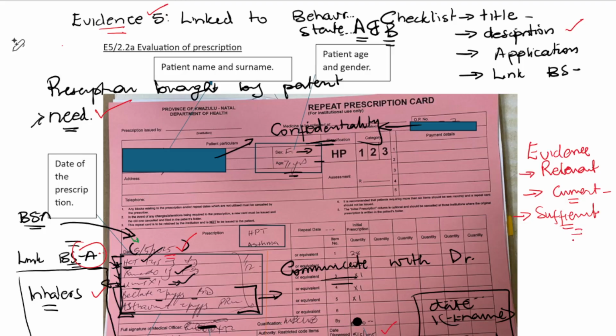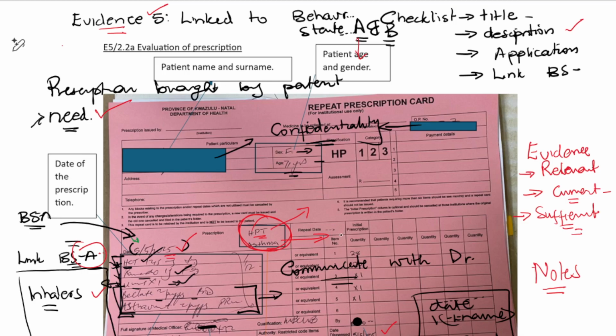It is sufficient because I am addressing behavioral statement A. There may be other pieces of evidence that I am adding to cover behavior statement A, such as, let's say, I'm taking counseling notes. In the counseling notes, I'm asking other things about the disease condition because I can see that the patient has hypertension and has asthma. So I ask what they understand about hypertension and what they understand about asthma, and then I establish a counseling need. So we establish the counseling need here as being counseling on inhalers.